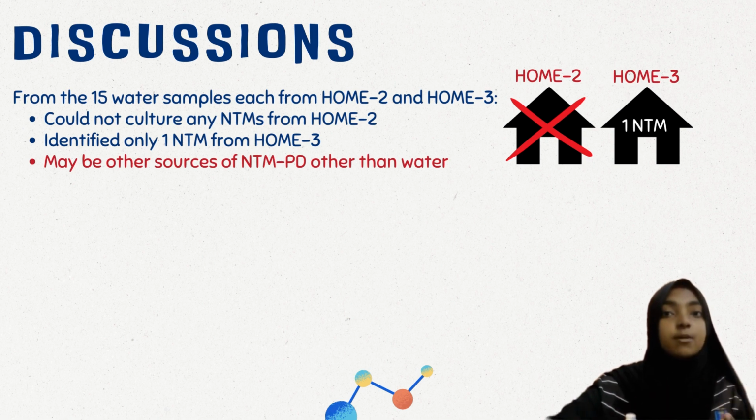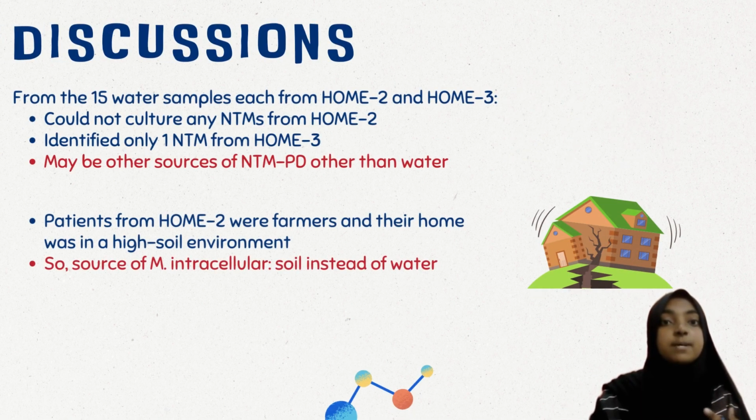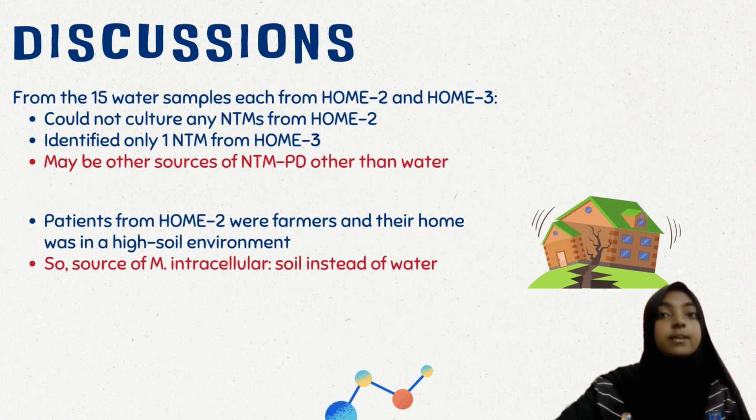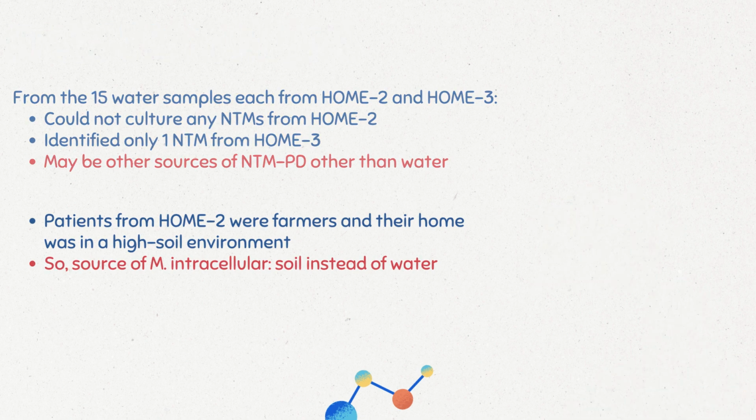NTM, which is an environmental organism, can be found in soil and dust. Patients from home 2 were farmers and their home was in a high soil environment. So the source of M. intracellulare is soil instead of water, since I mentioned earlier that NTM can also be found in soil.